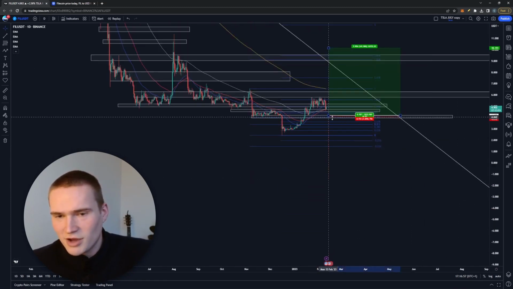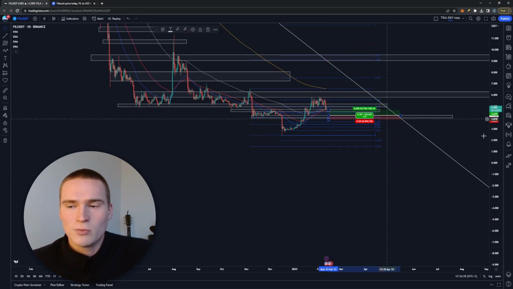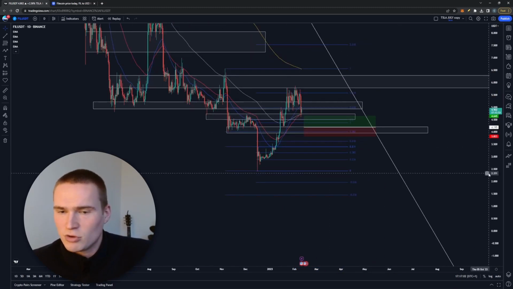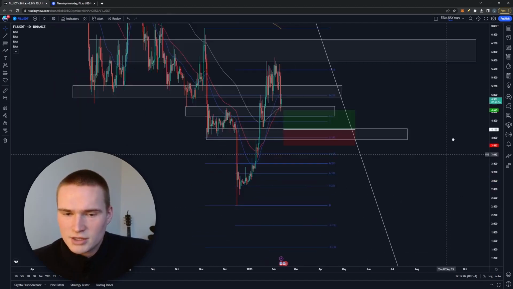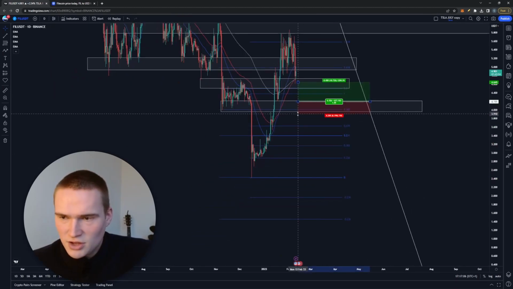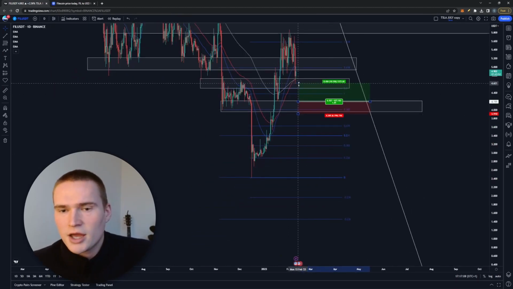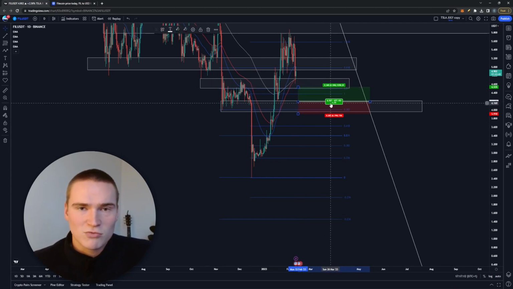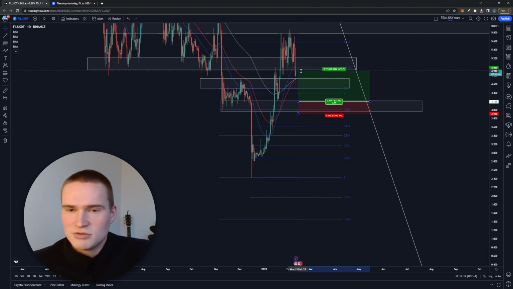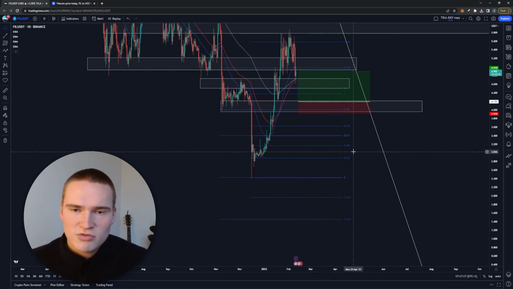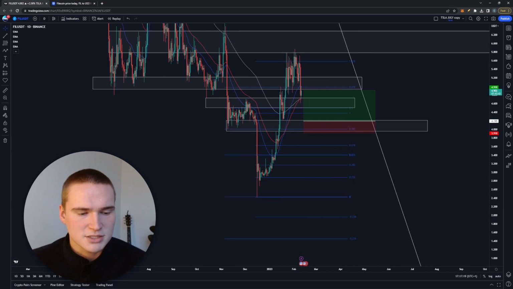Because if you actually want to take the trade without the news, what you would do, or at least what I would do, is I would put the stop loss just under that level at 3.9. Then I already have, even if it reaches like 4.5, a risk reward of 1. And I think it can easily get back to 4.9. That's a risk reward of 2.5. So altogether, this is already an amazing trade. And with the news, it's even a better trade.